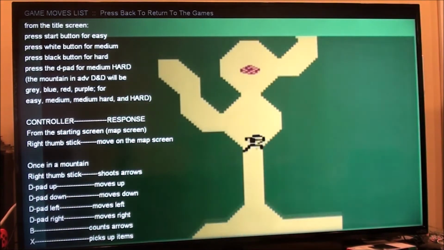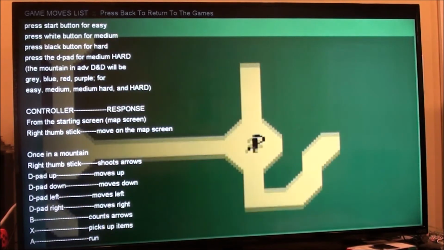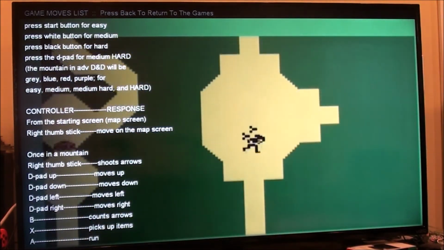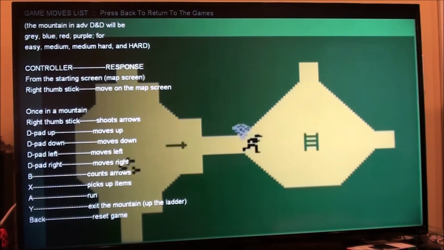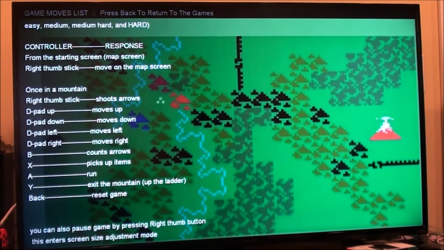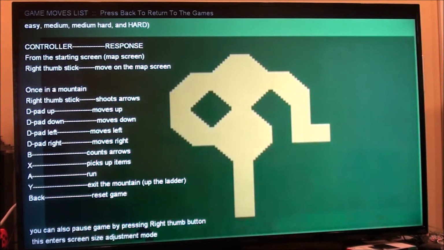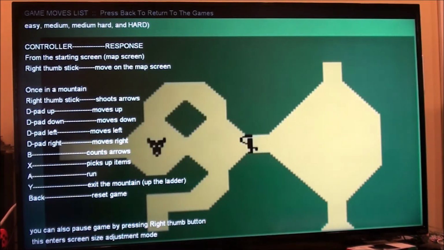It tells you how you move during the map screen, because there's two screens. With the map screen, you move with your right thumbstick. Once you're inside the mountain, you move with your D-pad, and then you count your arrows with the B, you pick them up with the X, you run with the A, and then to get out, you push the Y. That's to climb up the ladder.